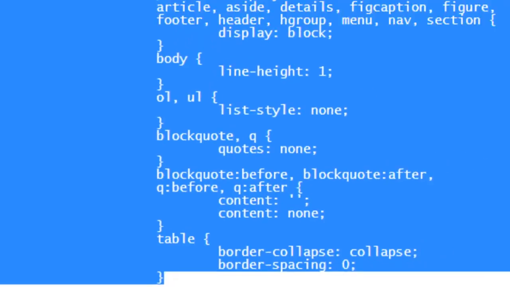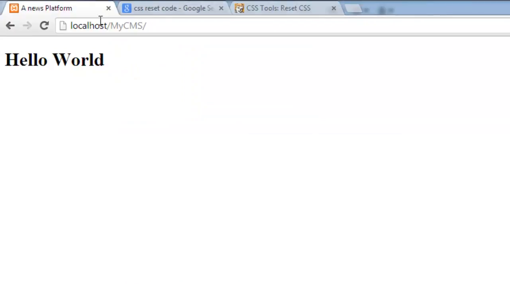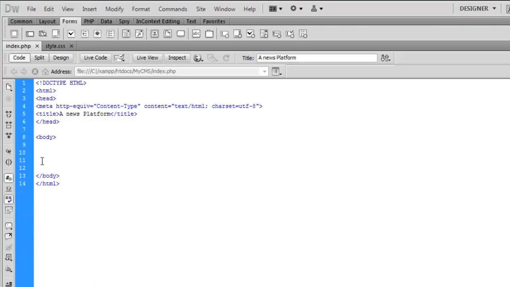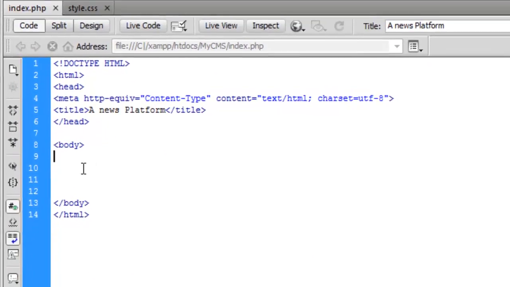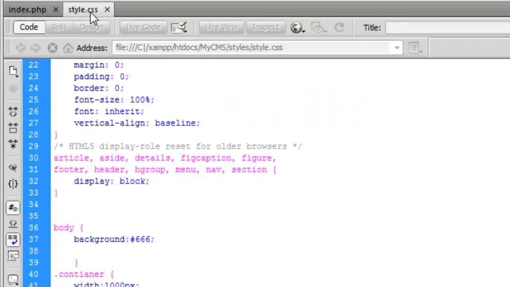Now just go to your browser, because we have this file open over here, the index file, just refresh it, you see nothing. Why? Because we have removed that as well, that h1. But we go to this style, we have said that the background color should be gray for the body, but there is no result.